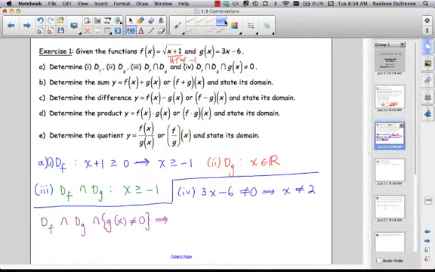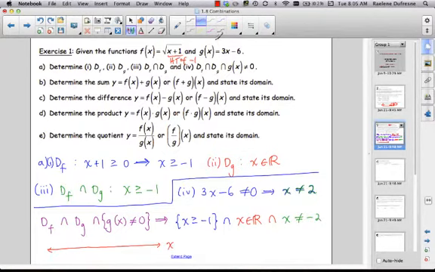So df is the blue set of x greater than or equal to -1, intersecting with the red set of x contained in the reals, intersecting with the last set that we had, I'll put it in green, x not equal to 2. And so we need all of these colors to be true. So you could either sketch them on the number line or understand it without sketching it. If I put it on a number line, we would have, in fact, I should use red for the number line because that would be all reals.